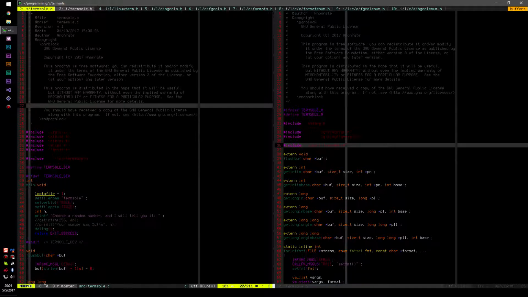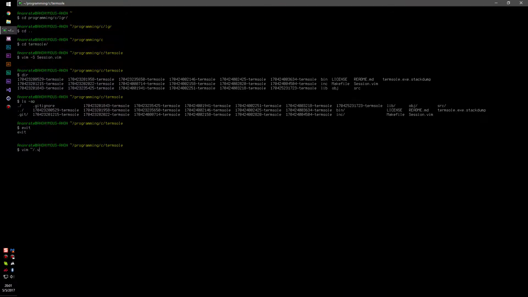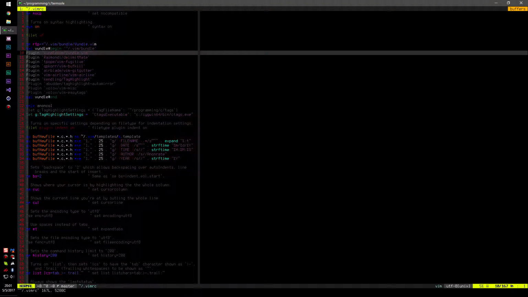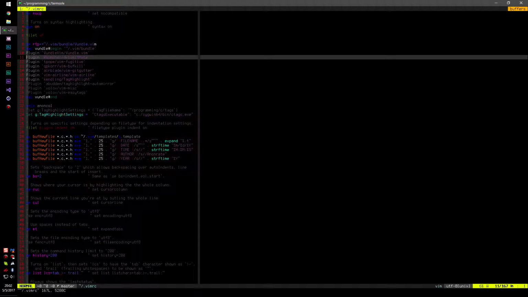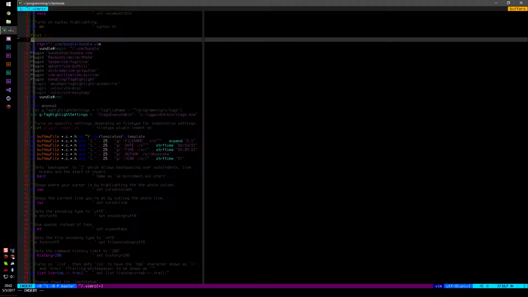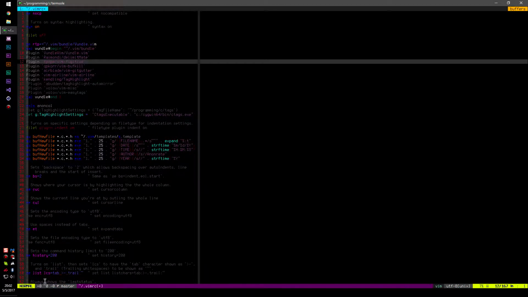There is a very wide variety of plugins that can be used for Vim, and I will show you the plugins that I am currently using. I'm using Vundle as my plugin manager, and these are the plugins that I'm currently using. Vundle is listed here because if I perform a command to update it, and there's an update, it will update. The limit, I can't even pronounce that. Delimitmate is kind of like an autocomplete, but for stuff like quotes or braces and stuff like that. Fugitive is this right here. It basically integrates Vim with your GitHub account.